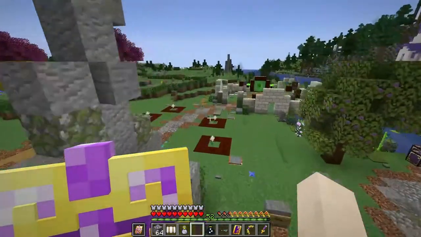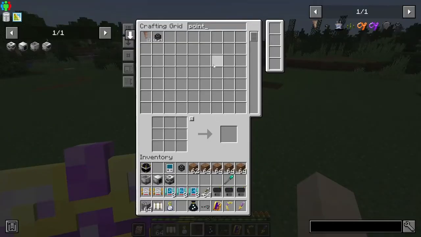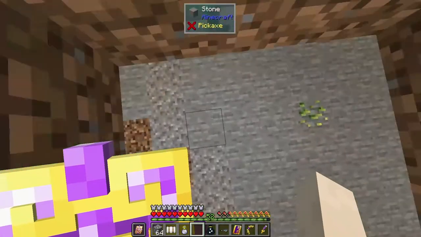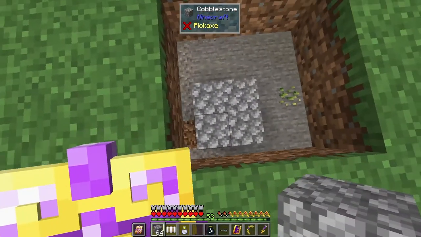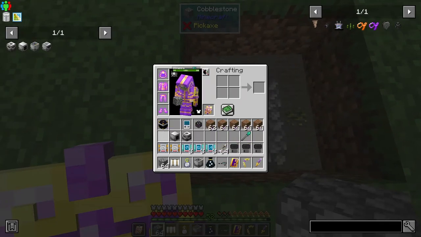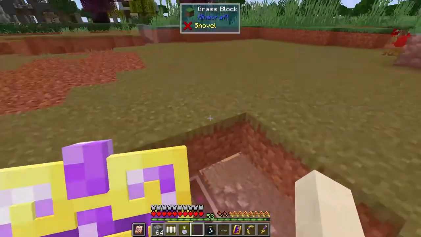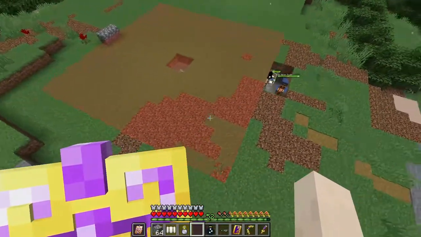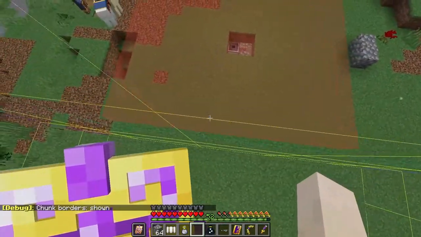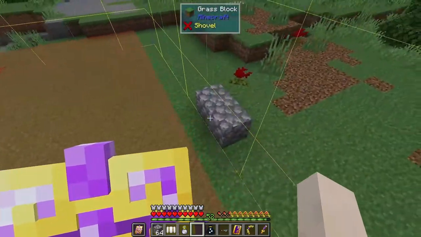Now we should have all of our stuff and things out here to do everything with. Oh, yes. Gotta love it. Okay. So over here, let's see. I guess right here is a good one. Let's put the sower here and show working area. Boom. Oh, that's perfect. I don't think it goes outside the boundaries, actually. It's one short on one side. But that's okay. That is cool beans.